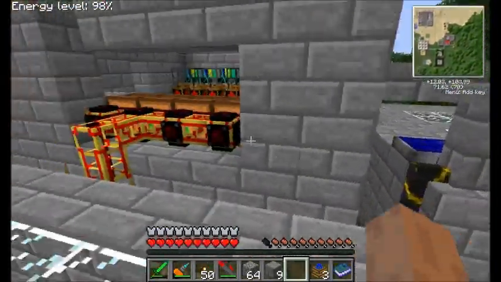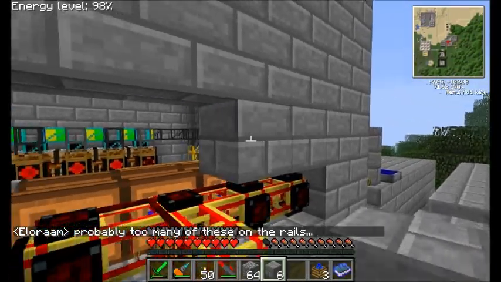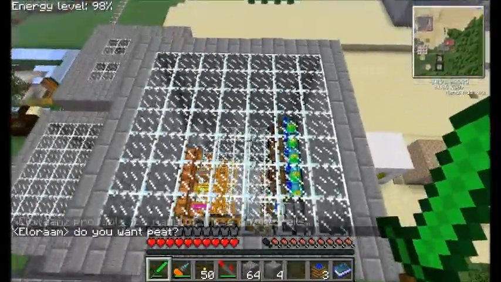Yeah, I'm discovering just how slow the coke ovens really are and how fast the blast furnaces eat up the fuel. At this rate, I'm going to need 5 coke ovens per blast furnace. Nice.